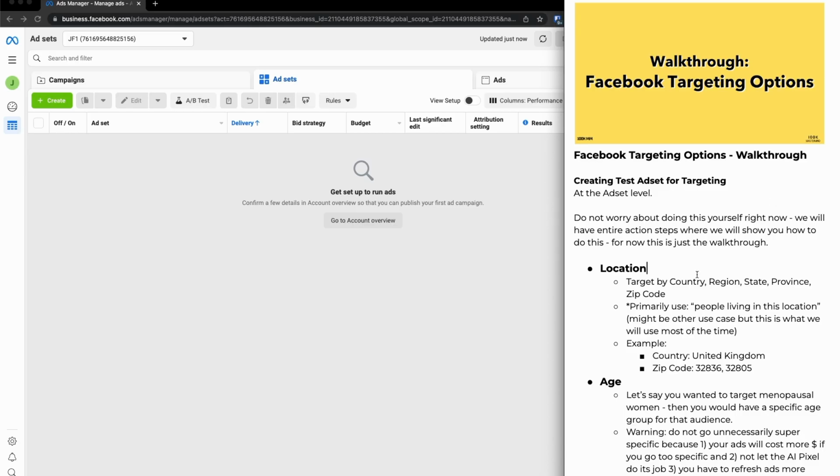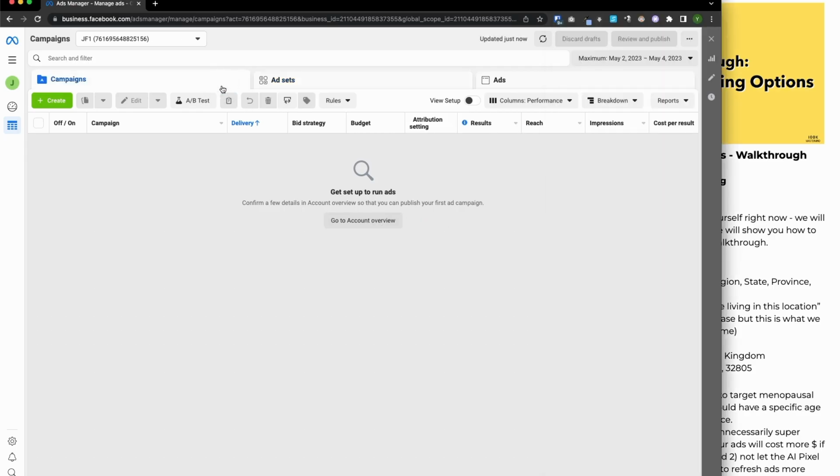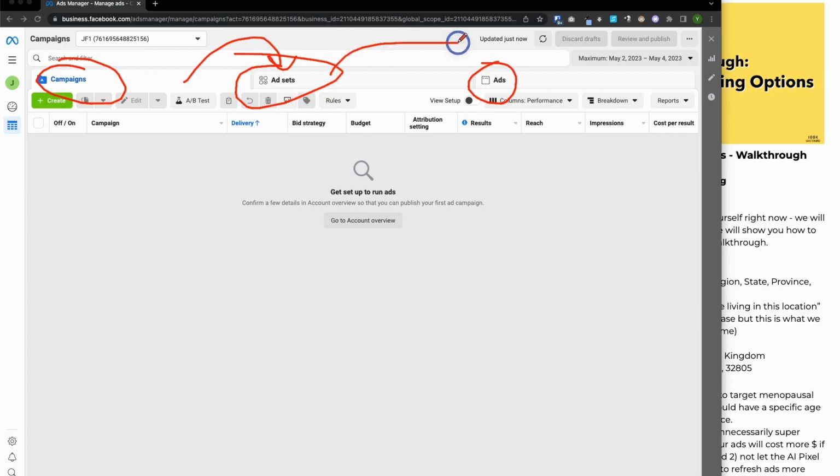Okay, so whenever we want to get to the section where we look around at the targeting, like we said, that happens at the ad set level. And this is something that we'll walk you through. Now, you do not need to do this, and actually you should not do this at this point in the training, because we're going to walk you through how to do this specifically, okay? But what you're seeing on here right now is the actual Facebook ads dashboard, or the Meta ads dashboard, okay? Like we talked about before, there are campaigns, ad sets, and then ads. Within campaigns there are many different ad sets, and inside of ad sets there are many different ads. But I'm not going to explain this too much right now, because we will dive into it a little bit more in the future.